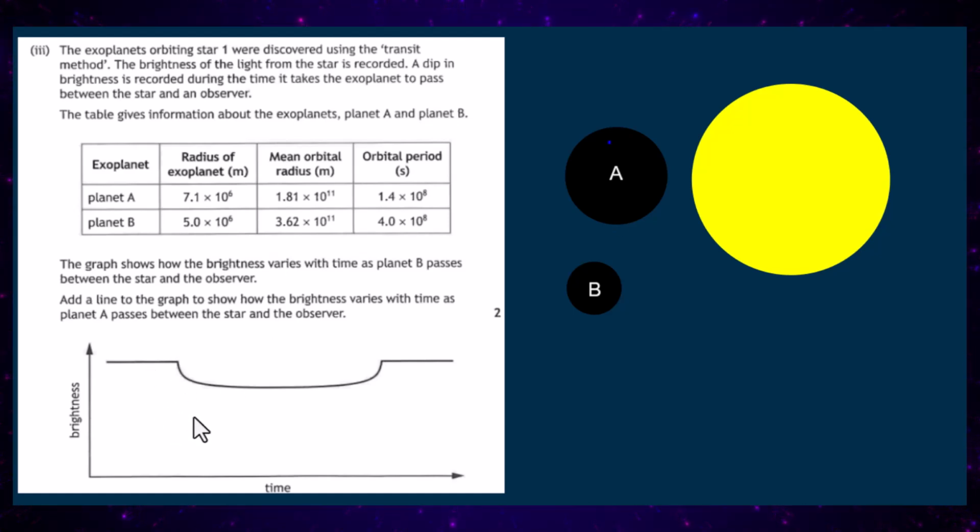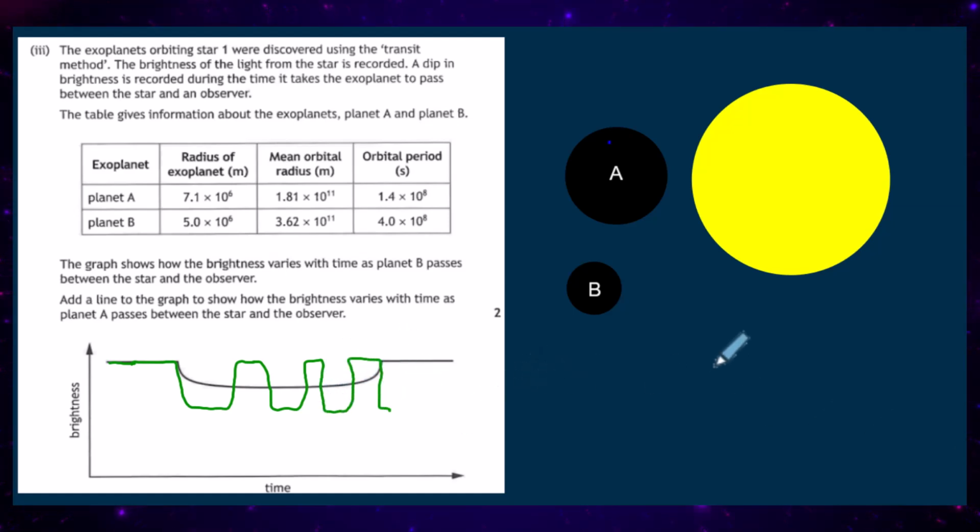But it's moving faster past that star, so we're going to expect something like this. We can expect A to do this. It's going to have a bigger dip, but a much faster time like that. And it's a possibility that in the course of this, you might get even more transits. So you might get something like that. It might dip down again, and you might get about 4 of those in the given time because of the situation.